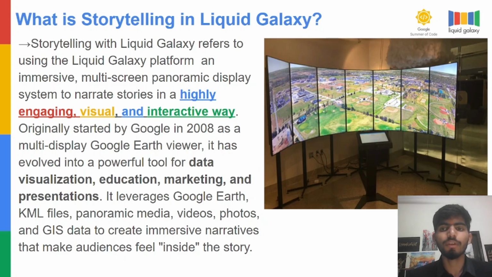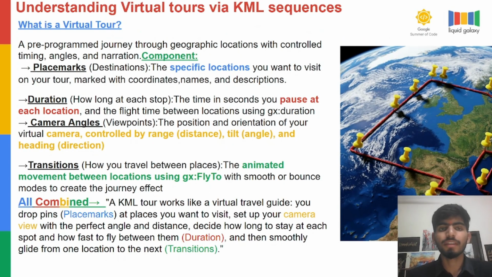Now, if we talk about Liquid Galaxy, Liquid Galaxy was started by Google in 2008, basically for Google Earth viewers, which involved a powerful tool for data visualization, education, marketing, and presentation. So using the Liquid Galaxy, we are making our user feel inside the story. Let's move on and understand what is a virtual tour.